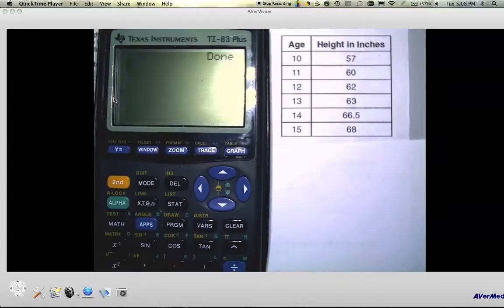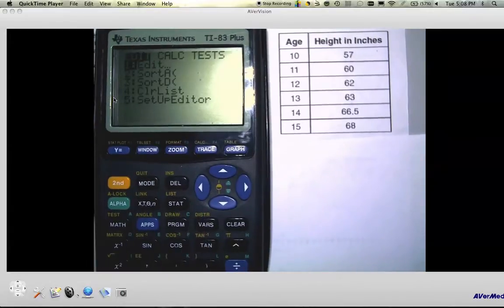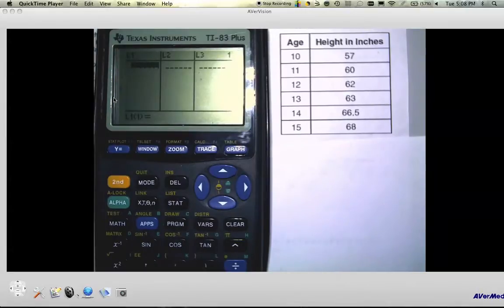And then to enter a box and whisker plot, scatter plot. Scatter plots are statistics, so what would make the most sense is using the stat button for statistics. In there, we want to edit because we want to edit some lists. In one of the lists, I'm going to put all of my independent variables, which graphing on an XY axis would always be the X. Independent variables are things like age or time, because you can't stop them. They don't depend on something else happening. You can't stop someone from getting older, at least by keeping them alive.